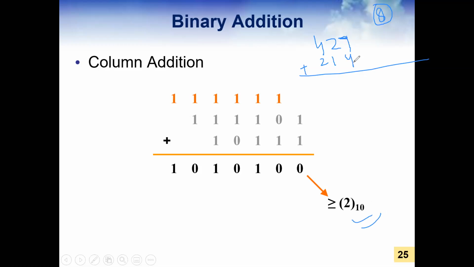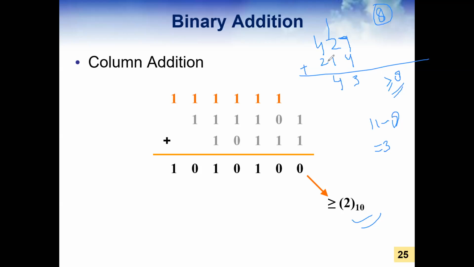So 7 plus 4 is 11, and just add them in decimal. And after 11, you check it. Is this result greater than or equal to 8? Yes. So 7 plus 4 is basically 11 in decimal and it is greater than 8. So we need to subtract 8 from the result, which is 11 minus 8. Answer is 3. We subtracted one time, result will come here. So 1 plus 2, which is 3. 3 plus 1 is 4. 4 is less than 8, so no need to subtract anything. Just write 4 as it is.